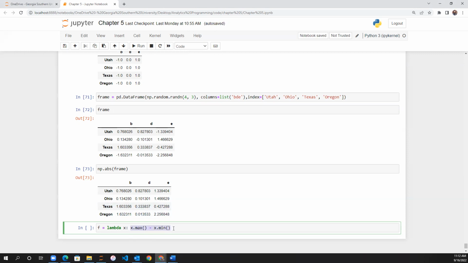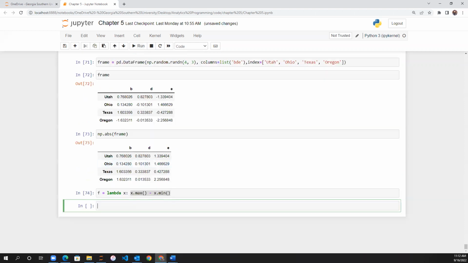It is a default, unnamed, temporary function. What it will do is find the maximum and minimum values of the data frame and compute the difference between them. So this is the function that I have created. How can I apply it on this data frame? For that, you have to use the method called apply, and you can see there is a method called apply.